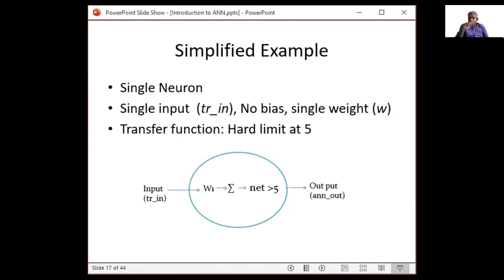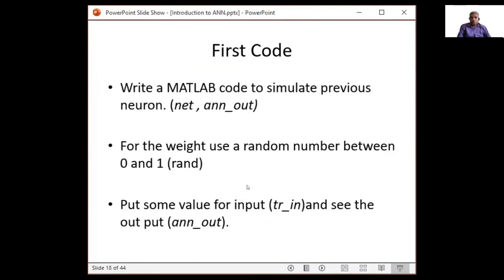That means if the net value is larger than 5, the output becomes 1, otherwise the output becomes 0. And this network has only a single neuron. So although you call it a network, it's a single neuron. Right? So that's as simple as you can get. Single neuron, single input, and nothing else, and the transfer function is a hard limit. So what can this single neuron do?